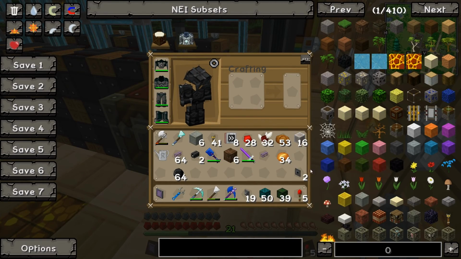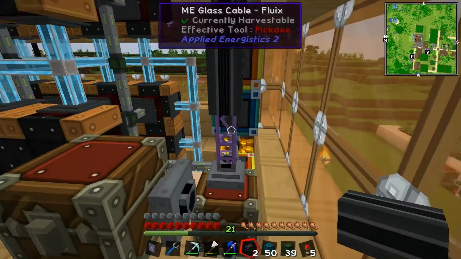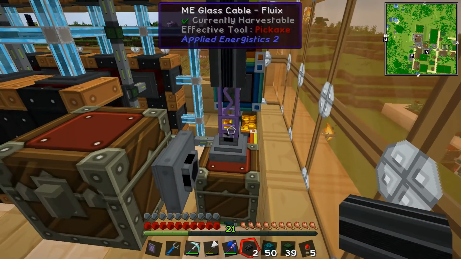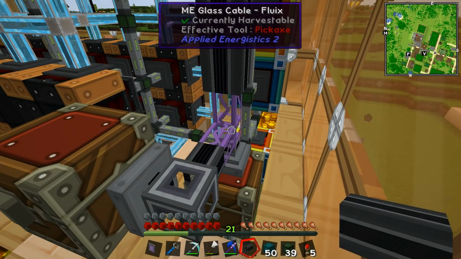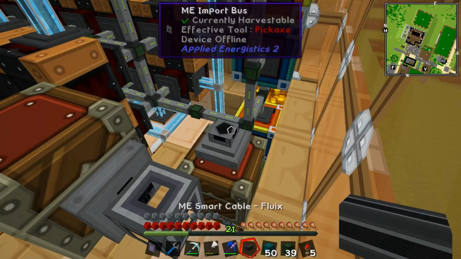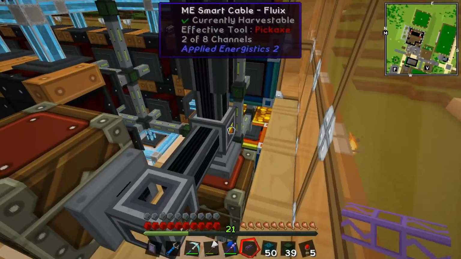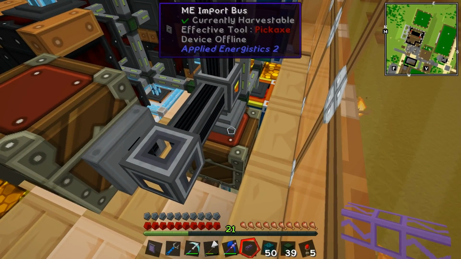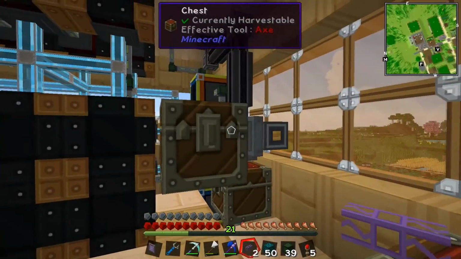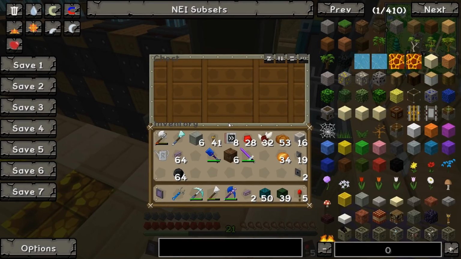Got to go ahead and finish getting it plumbed up, so, see, I've got 2 smart cables left. Might as well just use those. And let me put a smart cable right here as well. That way we can see all of the channels that are in use. Alright, so we're looking good so far. Now, we want to configure this export bus to accept coal.